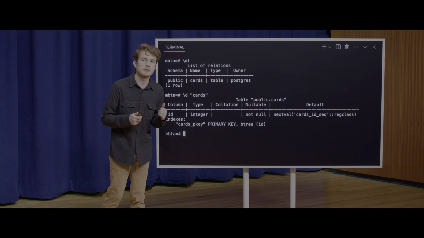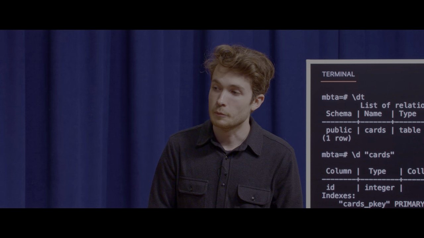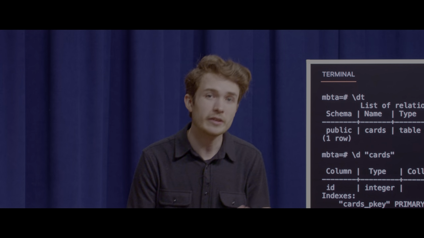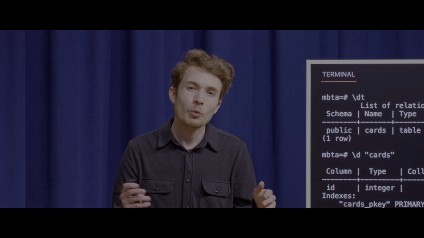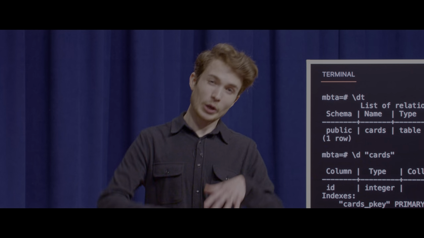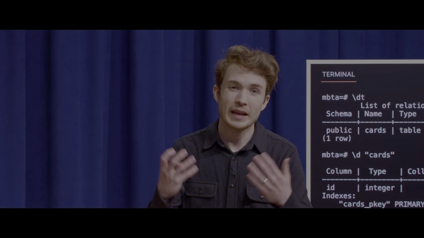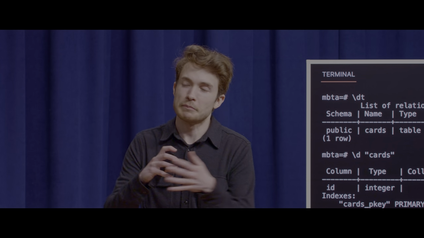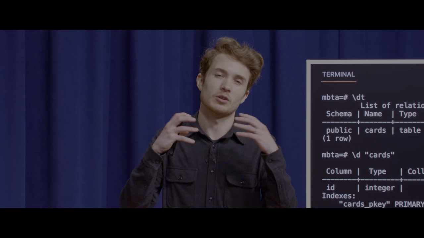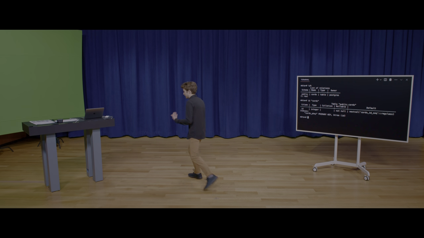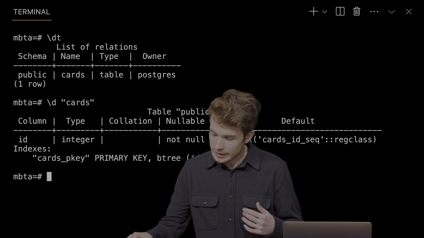So let me pause before we go any further and just ask, what questions so far do we have on Postgres, if any? What's the sort of thing that indicates it's an error? A good question. So similar to SQLite or MySQL, you'll know you have an error when you hit enter and it doesn't say either query OK or repeat to you that command you just used. It might give you a particular error, like maybe you forgot a comma, maybe you forgot a quote somewhere. It should kind of give you an idea of what you didn't do correctly with the syntax. The best way to see it is just to try it and figure out what it tells you as you go. Okay, let's keep going then, and we'll see a few differences between Postgres and MySQL too.